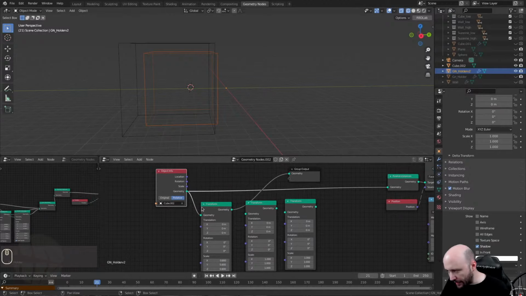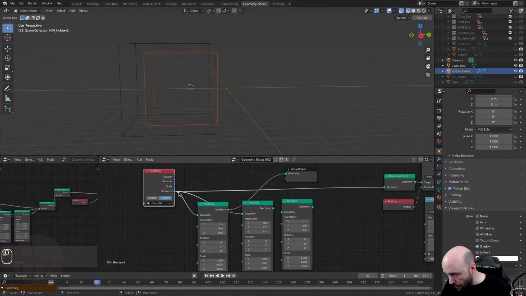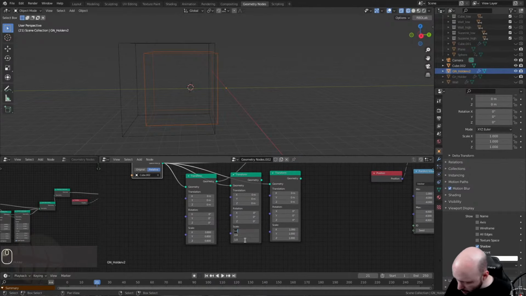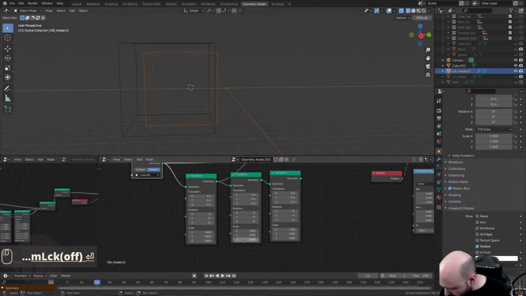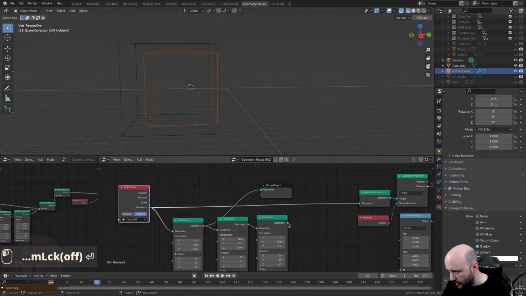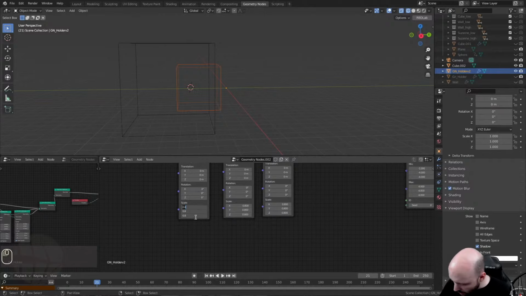Okay, but it's not the add of both of the cubes. I want the add of both of the cubes. So for that, I'm going to connect this geometry to every cube, and then I could connect this, for example, and I could do 0.6, or even 0.8 would work because I'm scaling what it's already scaled. So if I connect this, I just have one cube. So let's put 0.6.